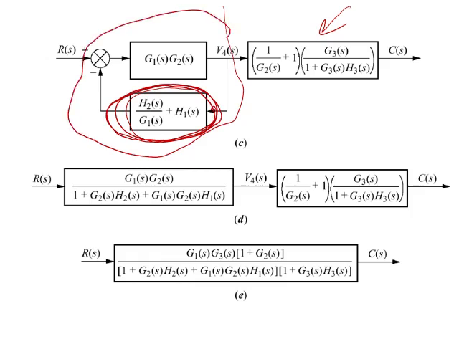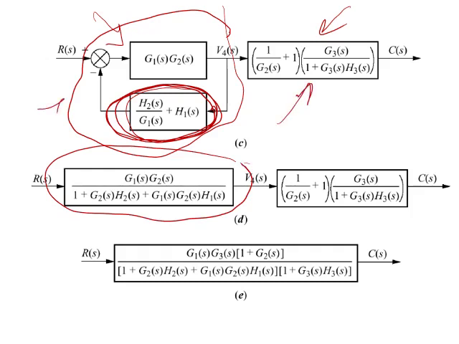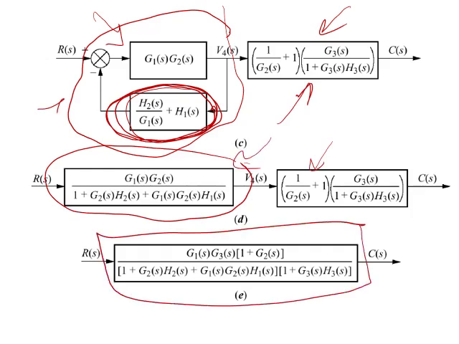As you see here, the feedback is simplified to have this block. Now this block and this block are cascaded. As you see here, this one and this one cascaded. It will result in this block, which is going to be the result of the whole question.